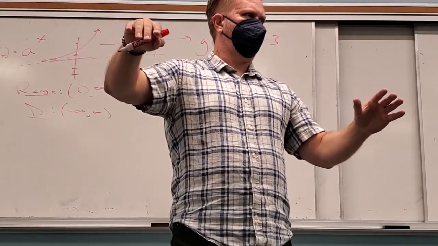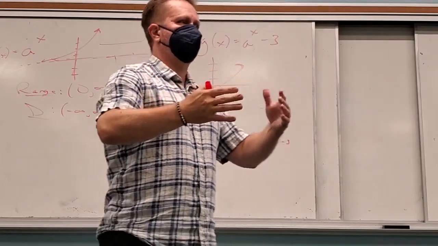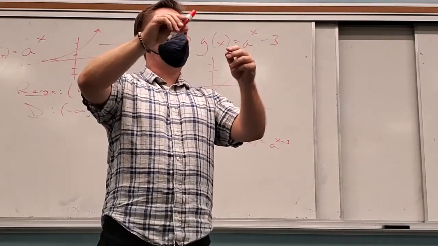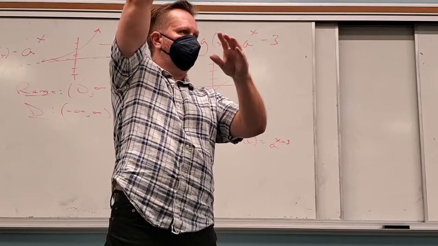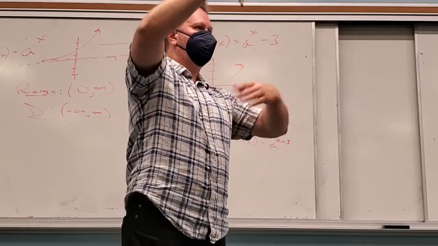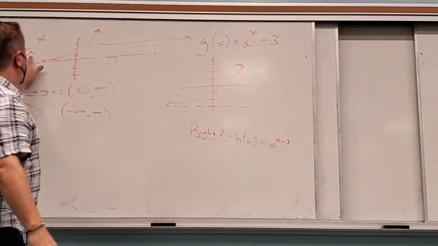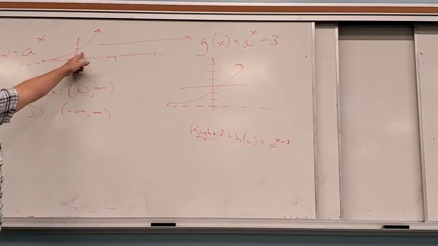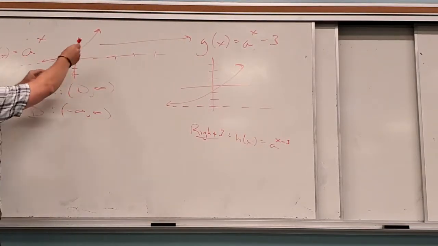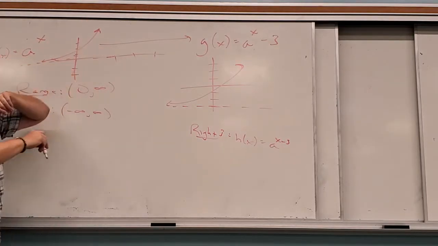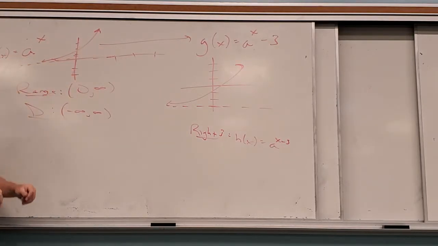What does the 6 do? Not a thing. It's just the base. So all it's going to do is 6 instead of 3 would mean it's going up faster, because 6 squared is bigger than 3 squared. So the base could be any number. That's why I just put an A here. It doesn't affect the shape of it directly. It just makes it go up faster or up slower.